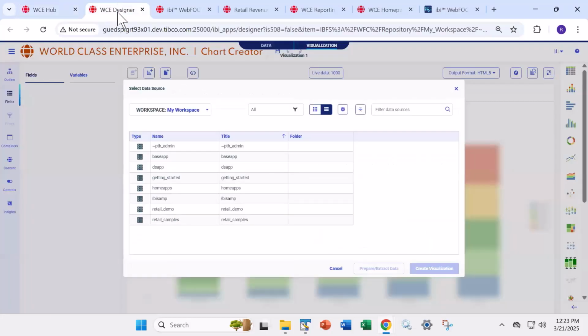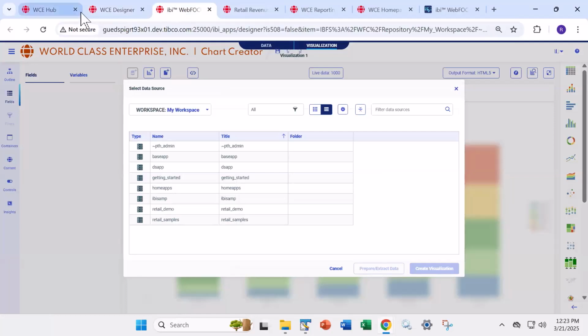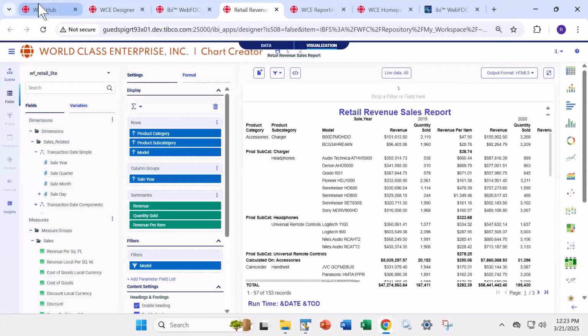Now when I look, I can see the red logo in my Designer tabs that I still happen to have open, whether brand new or one that exists. You can see it did update.